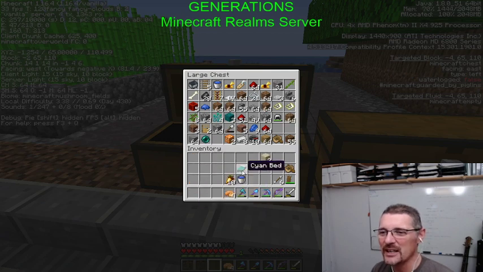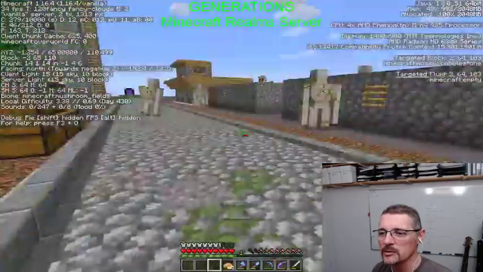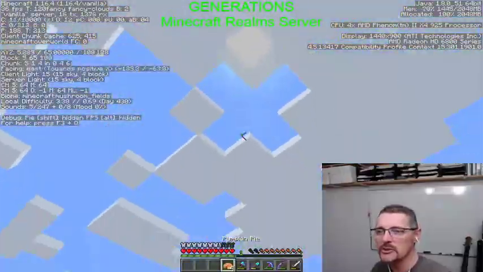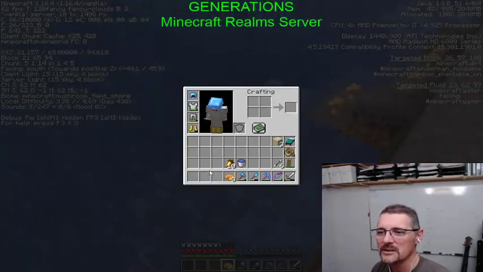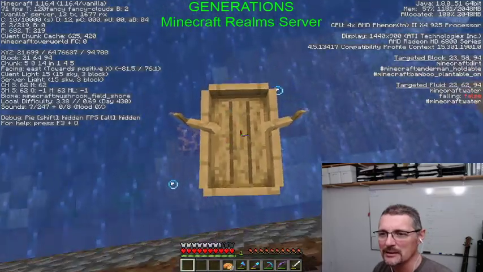All right, let's do that. Let's put our bed up over here. I'm going to keep the sand in the inventory right there for right now. Okay, we're doing well. All right, let's go take a little bit of a trip here. How are we doing time-wise? Already noon. I'm so slow. All right, now let's put the boat down this time, not the bed.